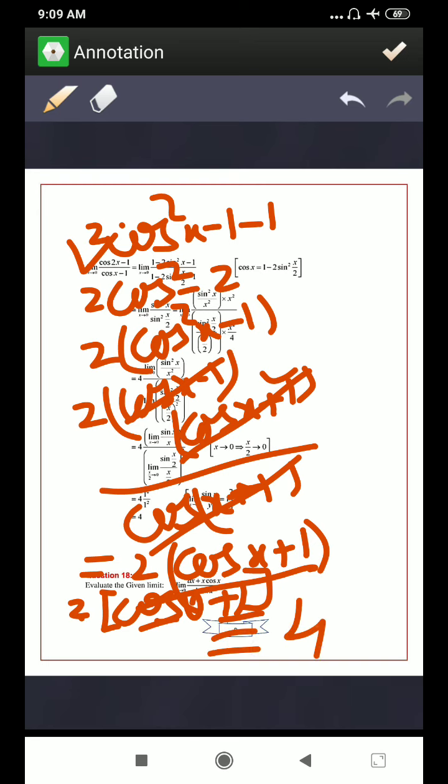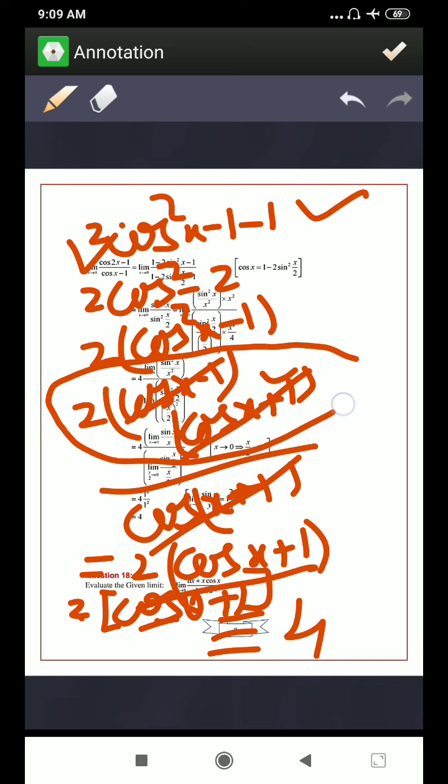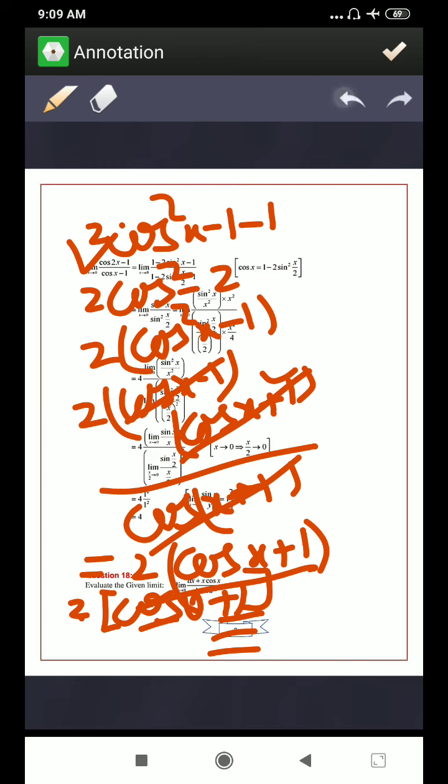So what I have done, I have replaced the numerator cos 2x, and the formula for cos 2x is 2 cos square x minus 1. And 1 minus 1 is already there. I have simplified it. So your numerator comes out to be 2 (cos x minus 1) into (cos x plus 1). Denominator is already there, cos x minus 1. So both will cancel out each other. Finally, you have only 2 into (cos x plus 1). So you can simplify it. This is a very important question also. So take care of this while solving it.